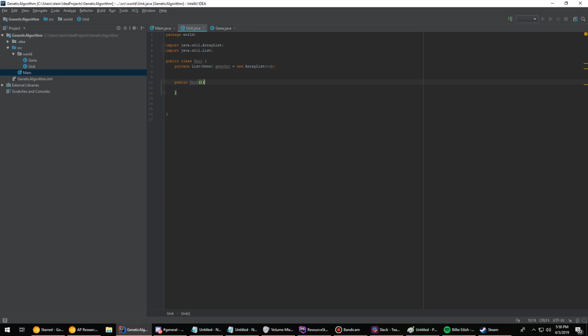So let's go back to the unit. Basically we need to create a list of units in our main class, and this is going to be basically our generation. The way I'm going to do this is I'm going to increase each generation. Basically, I'm going to give them access to a new random gene, and then I'm going to breed the two highest performing units in that generation and use their base gene set as the new units. It'll make sense after I do a little bit of it.